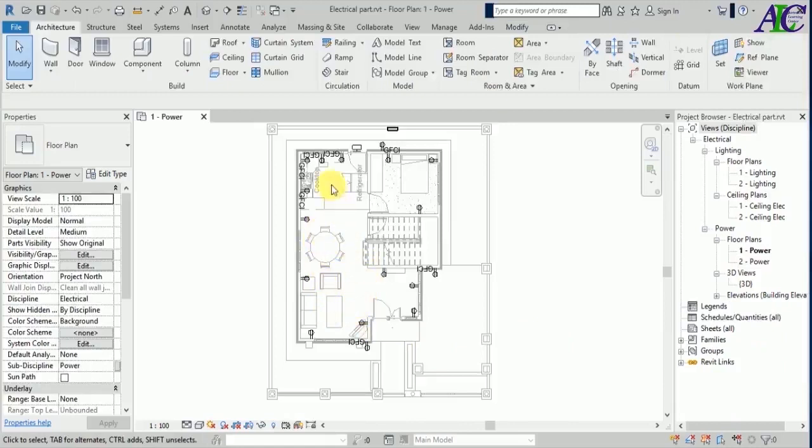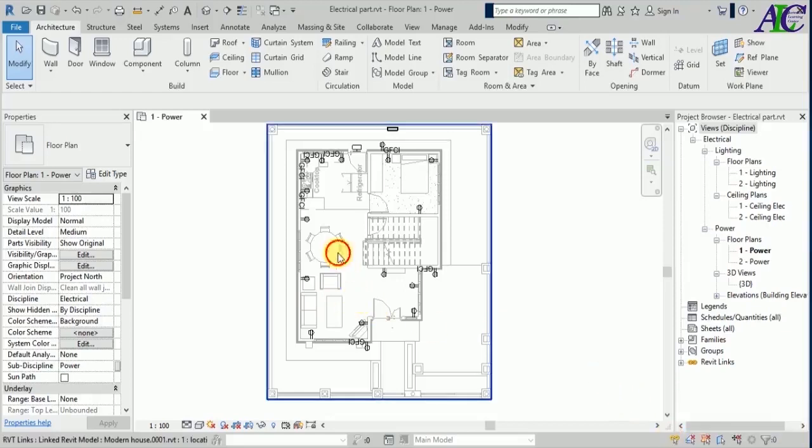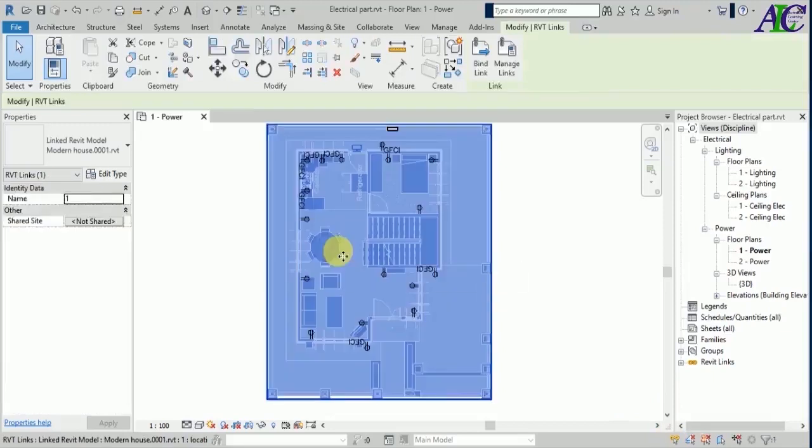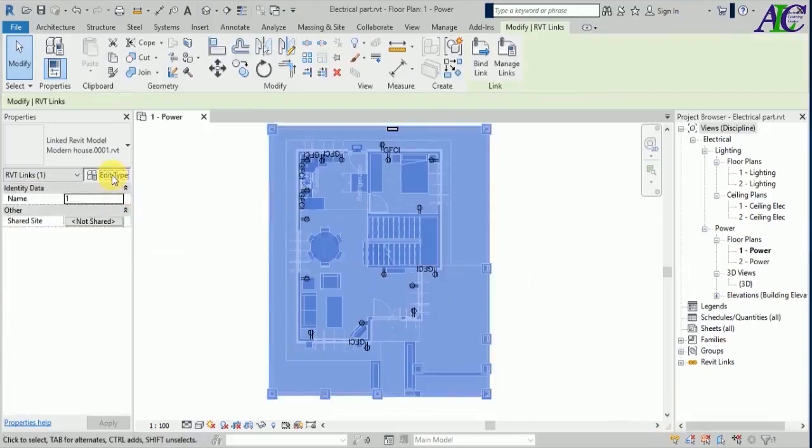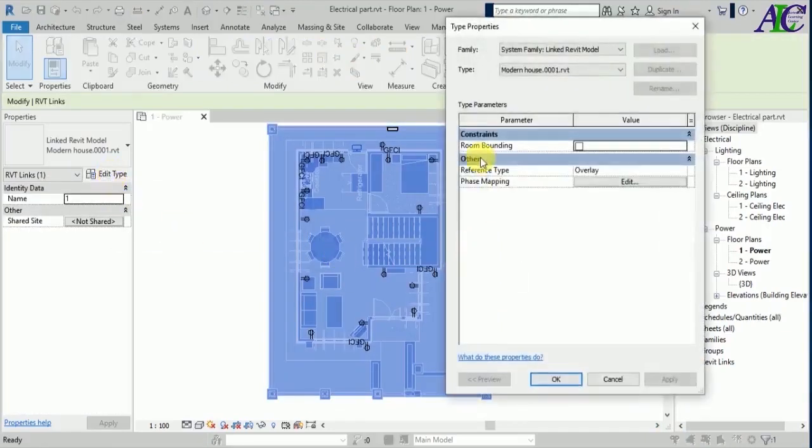Okay, and now again I am on the first floor, so I'm going to create a boundary. It helps me know which area is in which circuit. So let's uncheck this and click Edit Type.